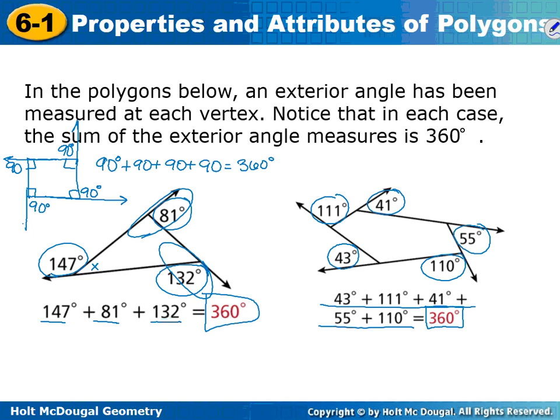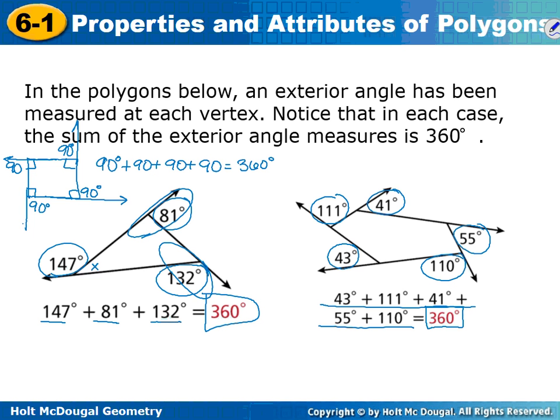When you add in more and more sides, what do you notice happens to the shape of your figure as you get more and more and more sides? What does it start to look like? A circle. And what is the measure of a circle? 360 degrees. So if you were to add all these little angles outside here, they're always going to sum to be 360. And even when you have a million of them put together, that just makes it look more like a circle. It's still going to be 360.